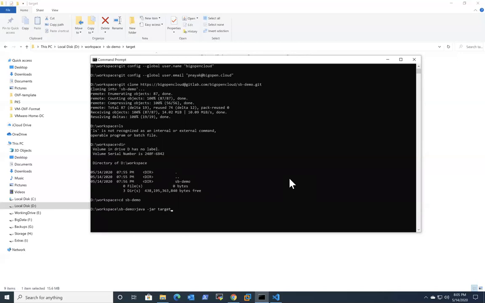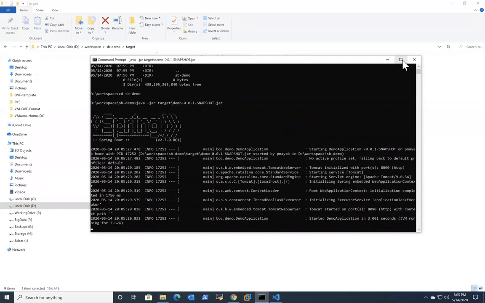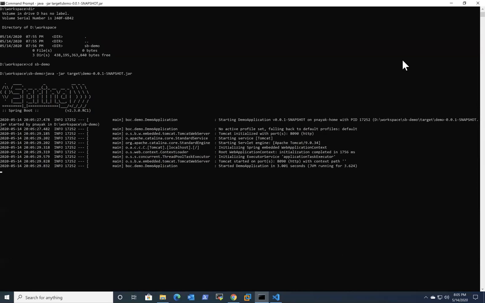The path is target, and the whole path you have to give, and the file which you want to execute. So the command is Java -jar target, then the demo file name. If you just push your tab, it will complete it.